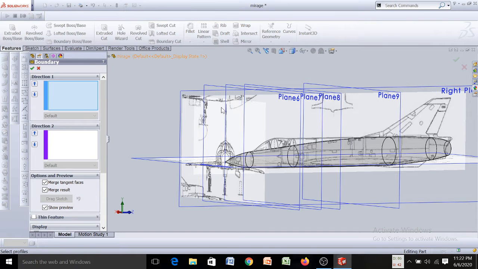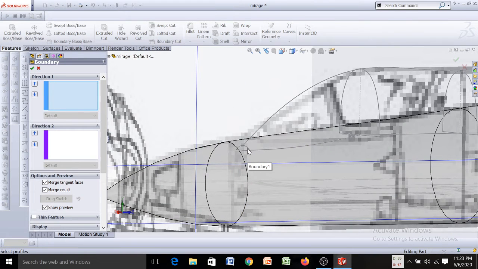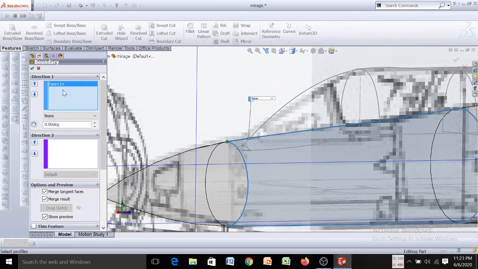So boundary boss base. Select sketch one. Oh, sorry. Select the face instead.